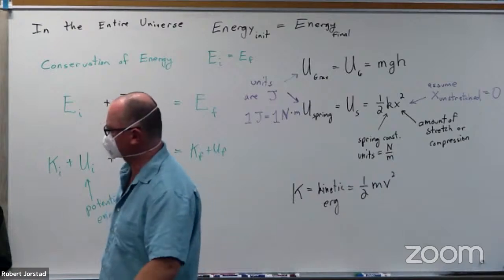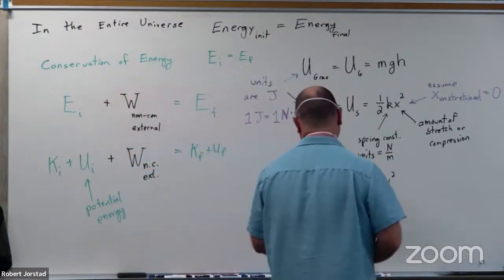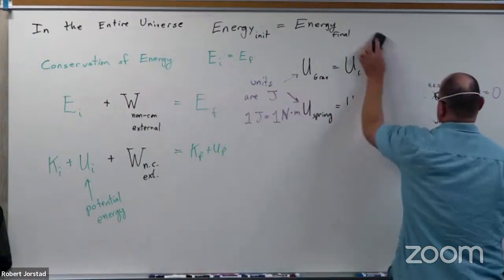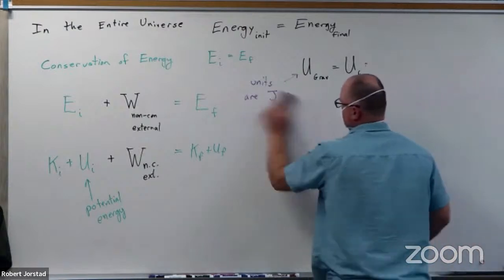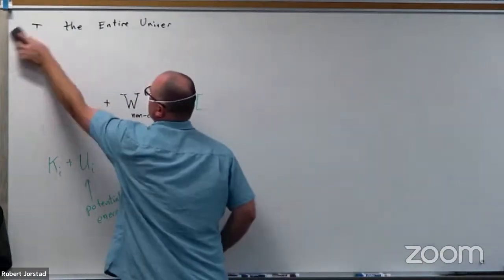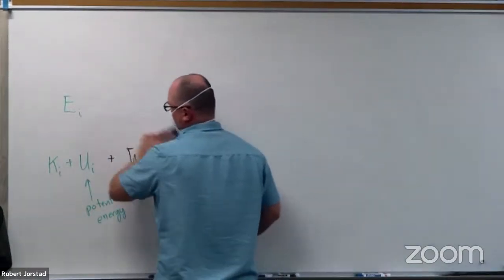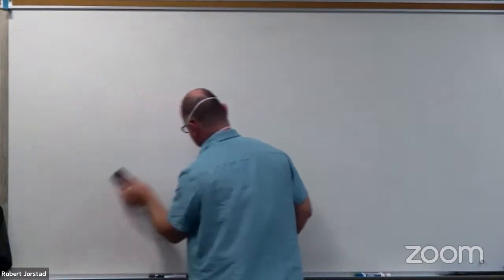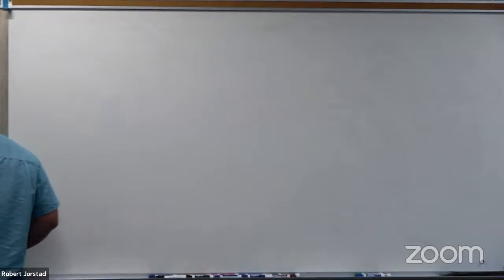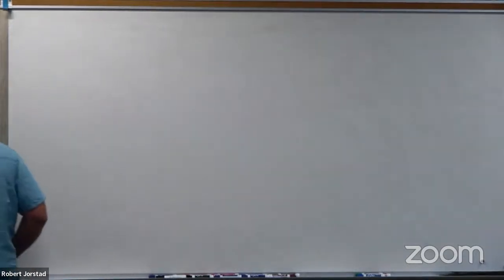Start reading page 15 while I erase the board, and I'll do the summary up here. So page 15. And you could talk with your neighbor about it, see if there's anything you don't understand in that summary. There's a lot on that page. It just takes me a minute to erase.